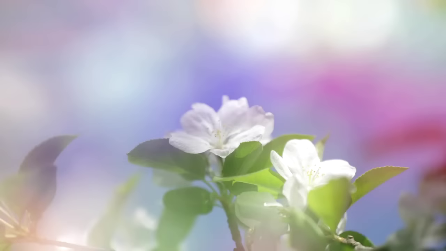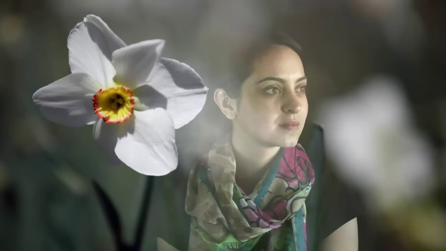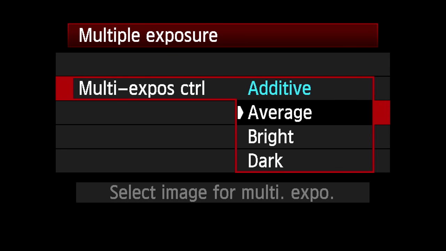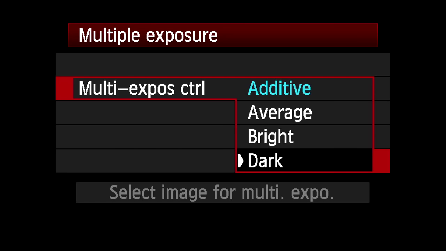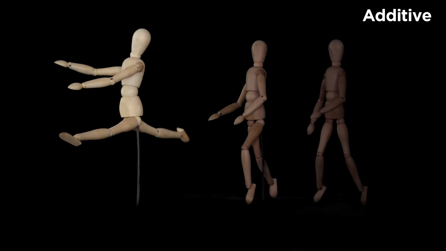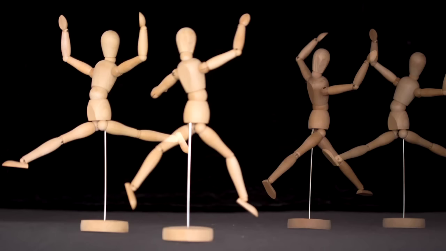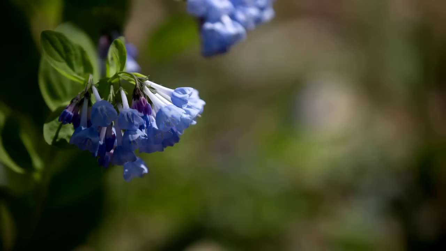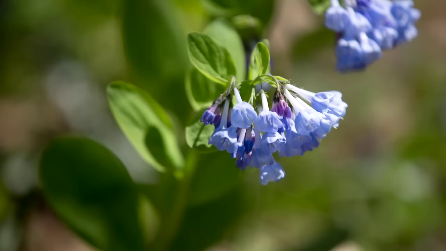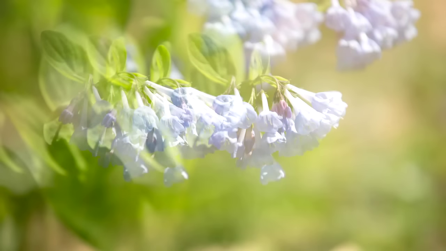Here is where the new in-camera multi-exposure feature allows you to really get creative. You have four different options for combining the images you've taken into one new multi-exposure file. The additive method simply stacks each image on top of the other, much like multi-exposures in a film camera. If bright areas on two separate images overlap, their combined brightness will increase. Photographers can adjust the exposure of each individual image separately. It's often necessary to underexpose images, especially if bright areas will overlap in the final multi-exposure.